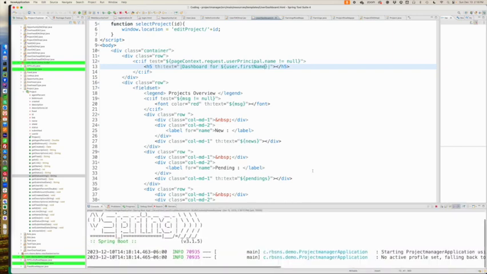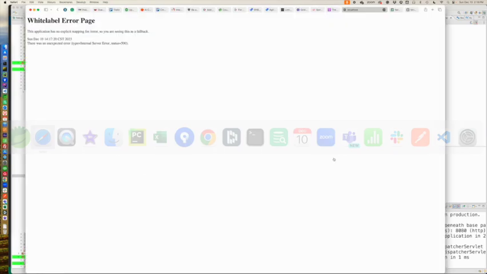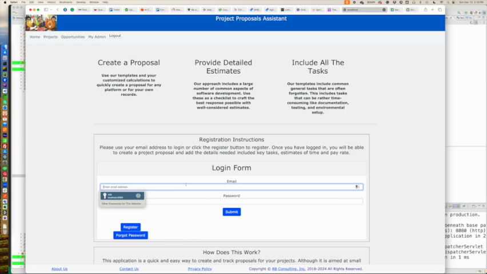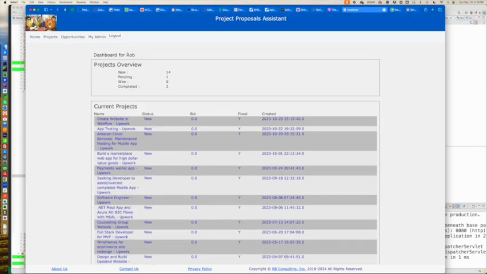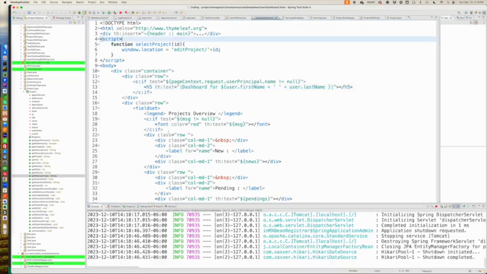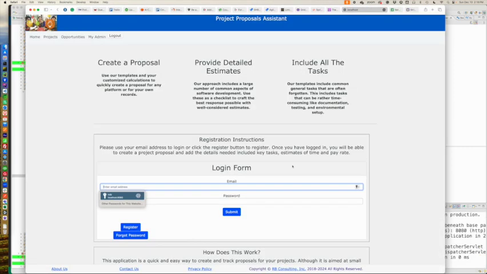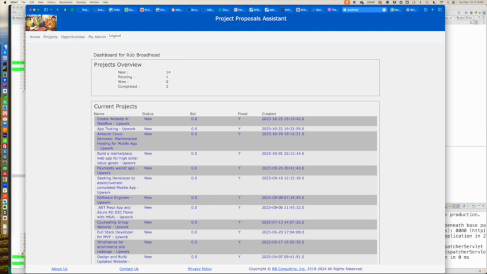And it may be because I needed that int because it was part of the JavaScript that I was using, which I apologize for. If I come in here, let's see, what does it give me for the dashboard for Rob? Yes, so it does pick up user.firstname, and I believe I can do it like this, since I'm within a pipe, user.lastname. And if I rebuild it, what does it give me? And there we go. So it gives me first name, last name.